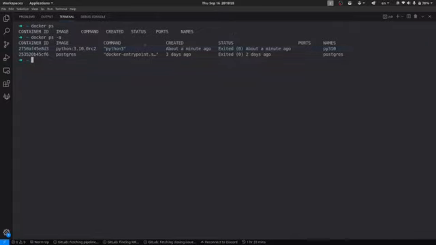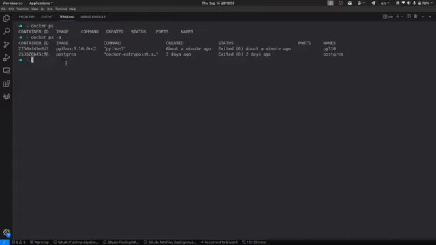Well, this is because the Python container isn't really meant to just be run. This container is basically just an Ubuntu server that has Python installed, and when you run it, it just exits because it doesn't have anything to do.